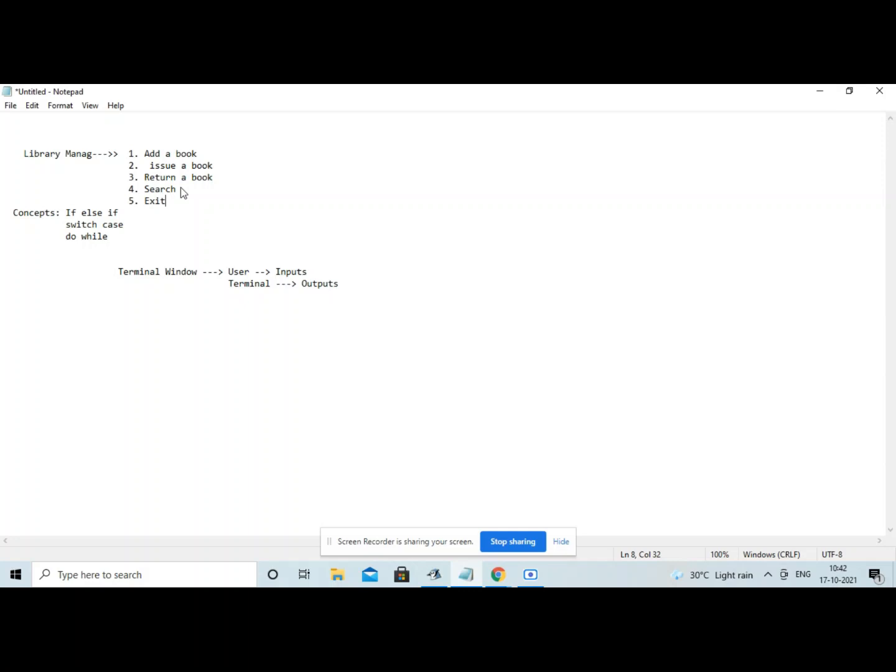It is taking place in the terminal window. We will be using console input. There are two methods that help us to take console input. One is the BufferedReader. We use the BufferedReader class of the IO package, or we can also use the Scanner class of the util package. These both classes are used to take console input, the input from the terminal window.